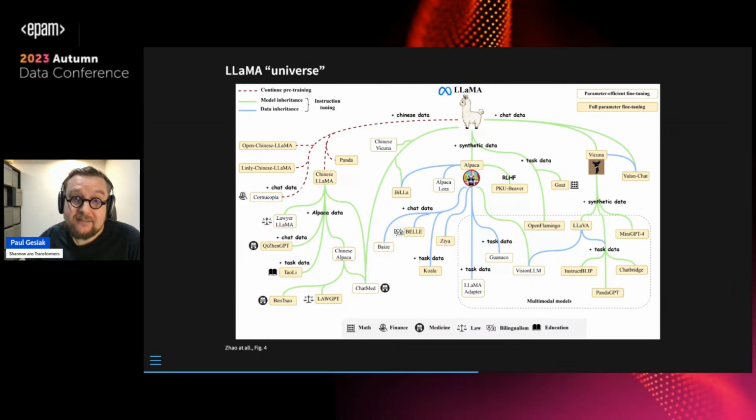And that started all this activity around taking usually Llama-derived models and fine-tuning them on synthetic data, on real data, sometimes with human feedback, and then trying to develop some specialized models out of this.